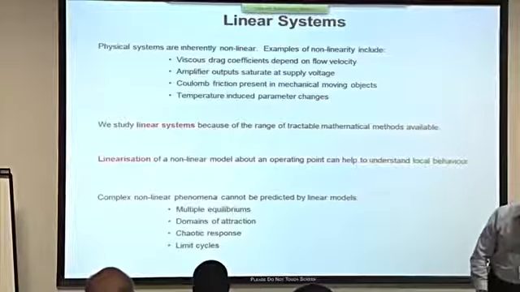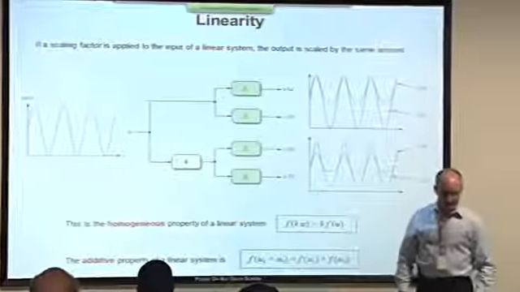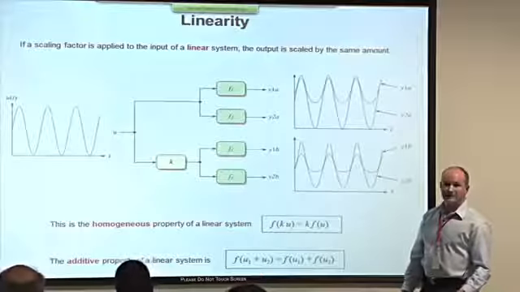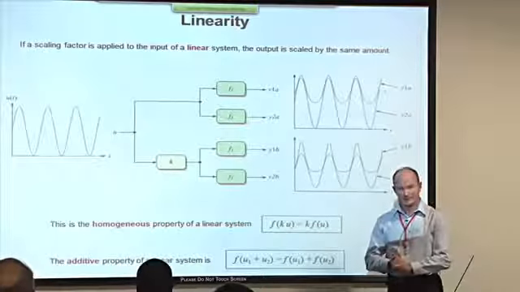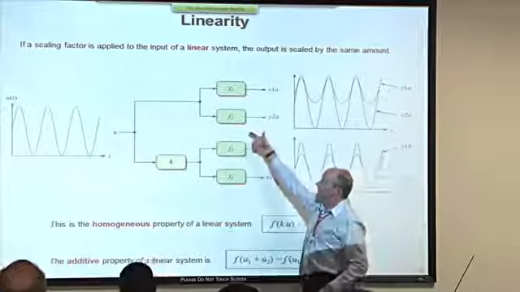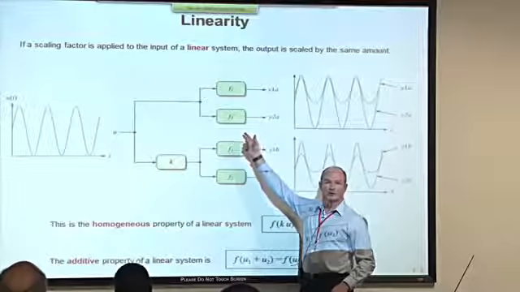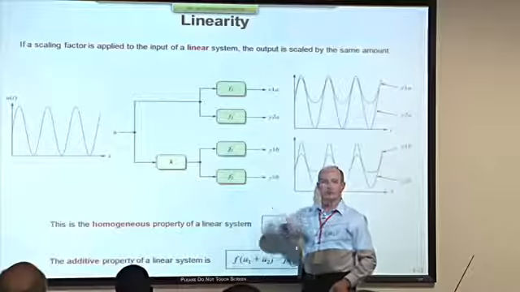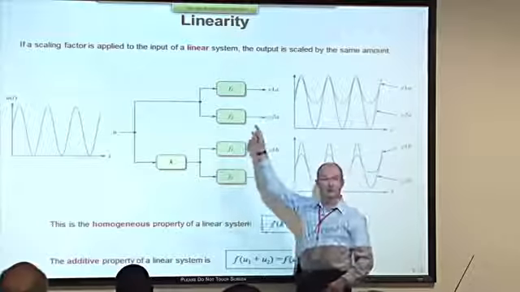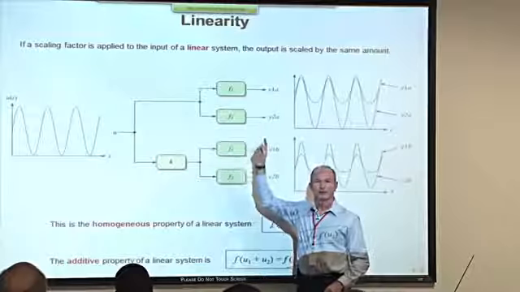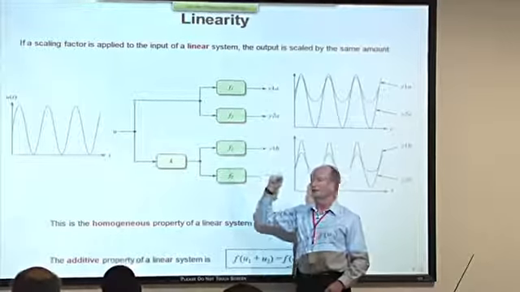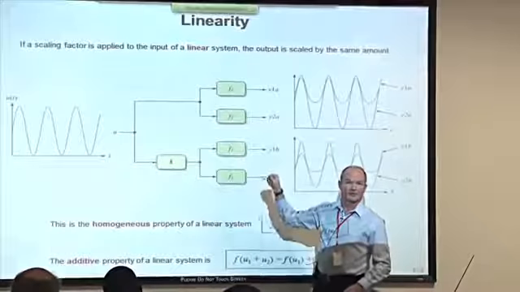Now, I'm going to introduce linearity in this sort of conceptual way, which I think will make it easier. What I'd like you to imagine here is that we have two systems. One of them is marked F1 and the other is marked F2. We don't need to know what's inside these systems or what they represent. The only thing that we need to know for this slide is that F1 is a nonlinear system and F2 is a linear system. So remember, F1 nonlinear, F2 linear. And you'll see that their inputs are connected together.